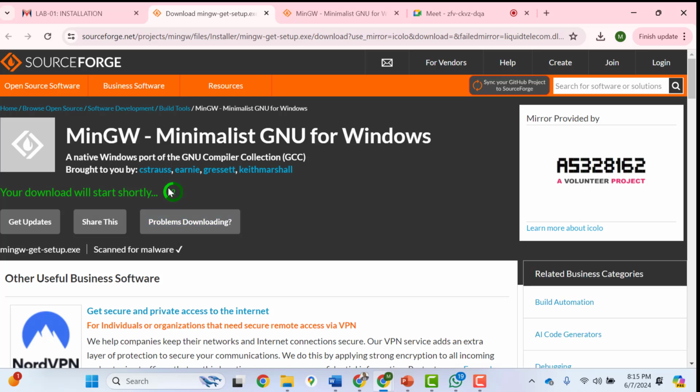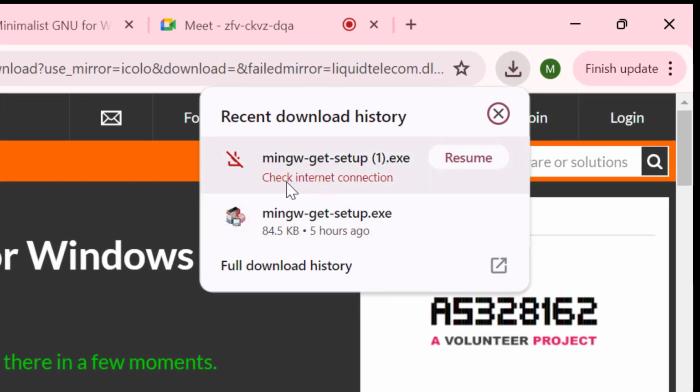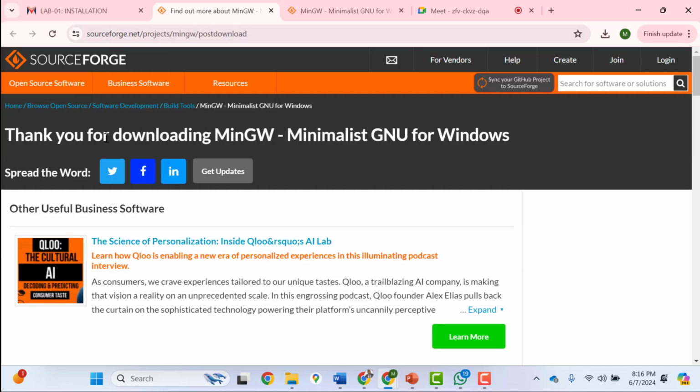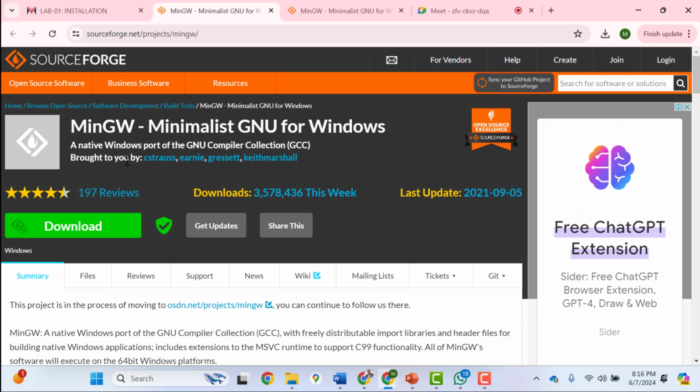You can see it now is running. So please kindly click there, and you see it now. It starts downloading, just like you can see it here on the screen. When you click download, as soon as you click here, it will redirect you to this interface already, and it will detect your operating system and start downloading automatically. If it's not downloading, you can also click here, download, and it will start downloading for you.